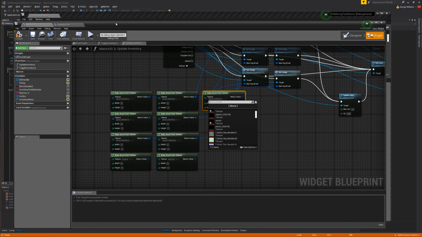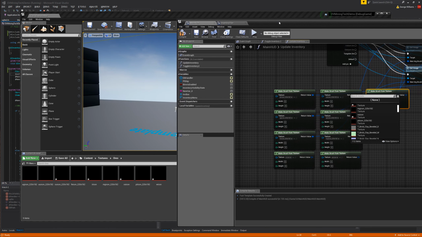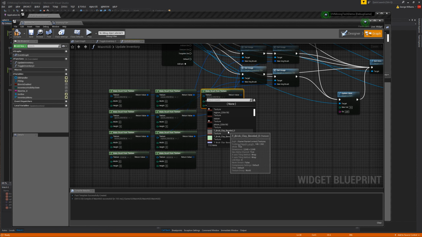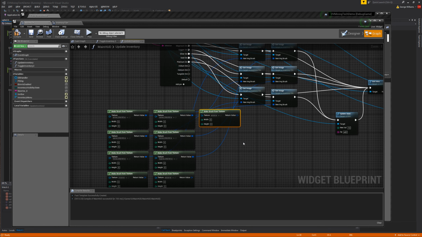Did I forget tungsten again? W. Oh no, W. It's W. That's right. So it's actually at the bottom. Okay.